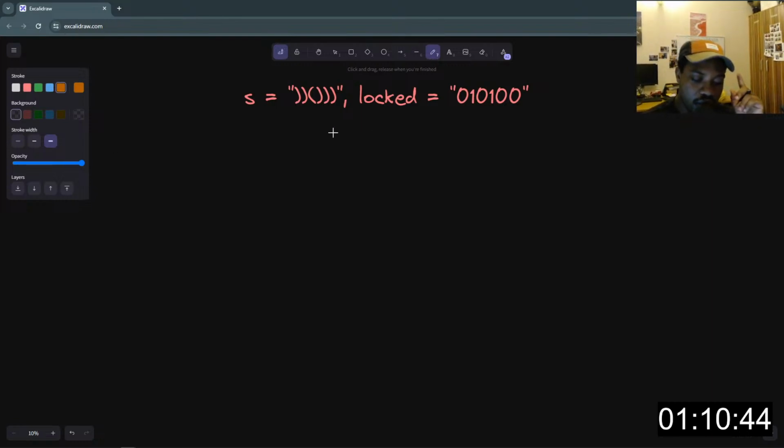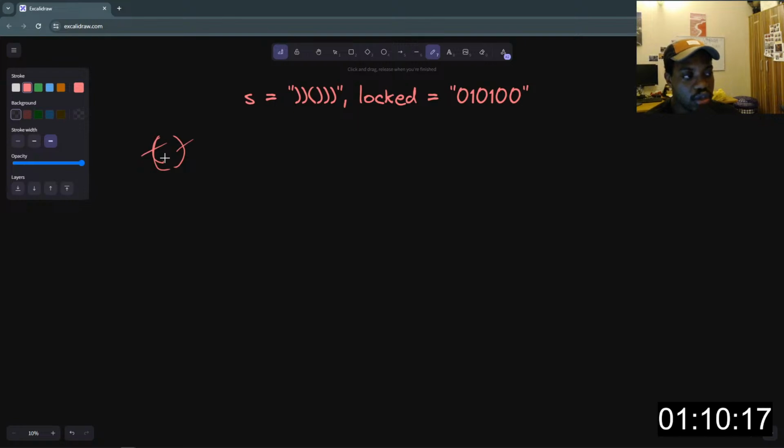Now, there will be some cases where, so what makes a valid parenthesis? A valid parenthesis string is a string that is made up of a right and a left parenthesis, equal numbers of left and right.